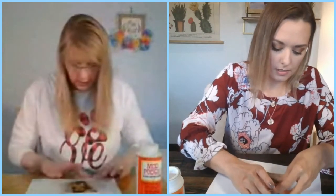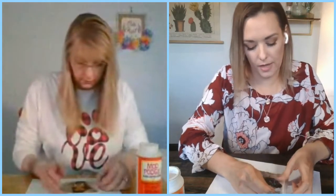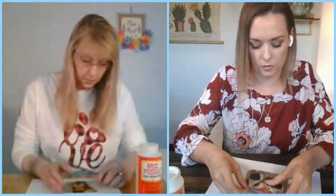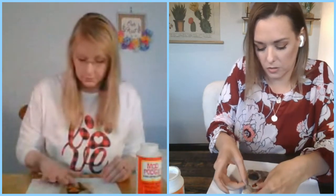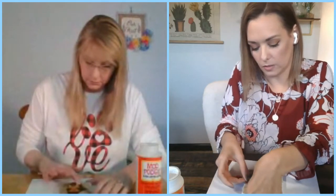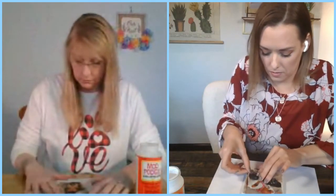Oh, and one of the things when you're printing out your picture, you can make it a little bit lighter than what you would normally do for printing a regular picture on photo paper, because the tiles have a little bit of depth and darkness to them. It'll make your picture a little bit darker, so you can stand to make your picture a tad lighter than you would normally think of.